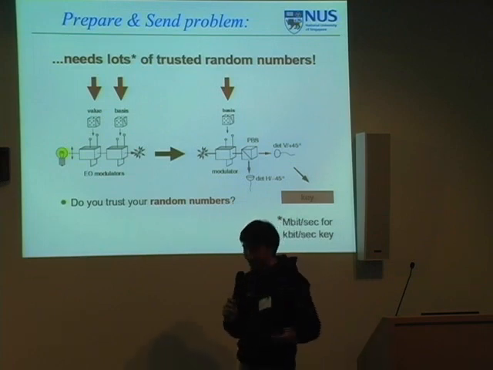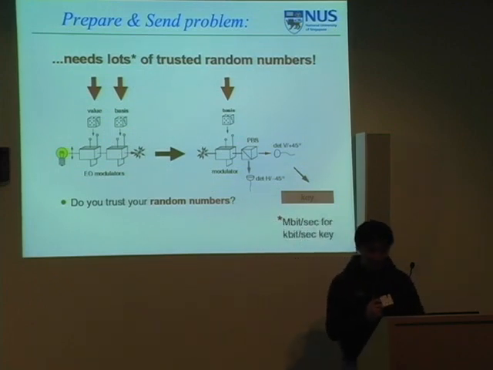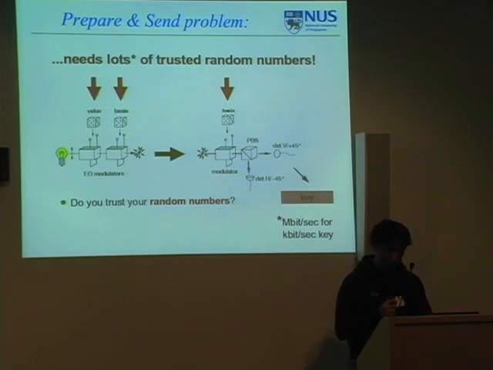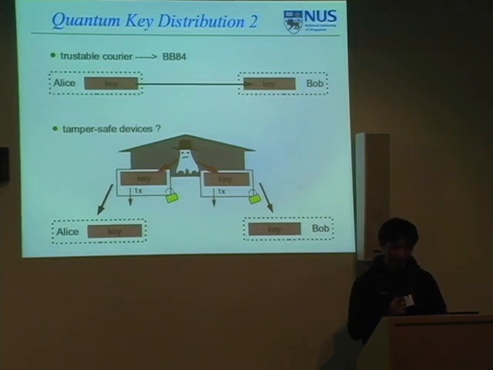Okay, I mean, where are you going to get a high bandwidth source of random numbers? Now, it turns out that this is quite interesting because you can actually use a very special physical state to get around this problem, which I'll talk about later. But this is just to keep in mind that one of the problems is where do you get a large source of random numbers? Okay, so let's talk about quantum key distribution in the second way.